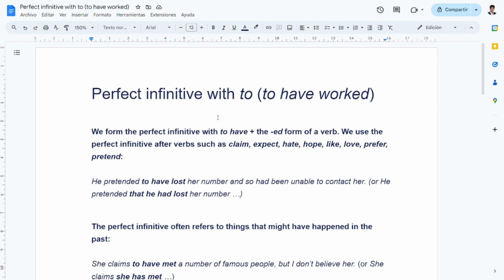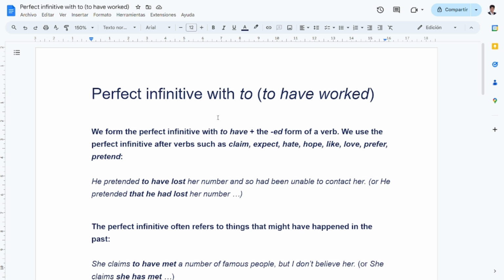Why do I display this part? Because most of the sentences in the second part of this passive voice topic touch this part, the perfect infinitive, with "to" or even without "to".